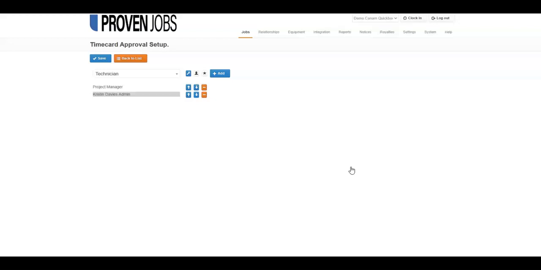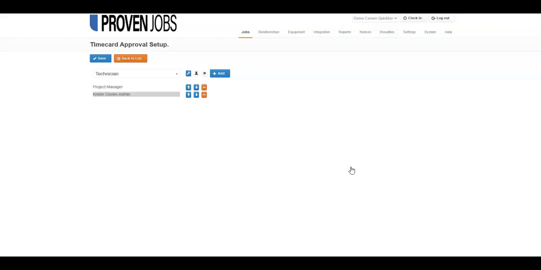Please note this level does not require the employee named in the employee setup to be present on the Relationships tab on Jobs. This level also allows the named employee to approve time cards on behalf of prior approval levels. This will be shown later in the presentation.